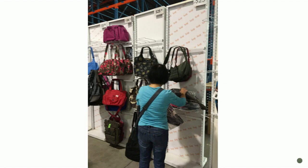It might have been a print that I've seen on a really random bag, but it wasn't a print that was out there. So it's not like any of the camos that we see today, but it was a camo, an early version of the camo. And then sort of to the left of that is a red bag. Again, I don't know what that is. Didn't recognize it. It didn't look like a bag that I had ever seen before. So I don't know if that was a sample, or just a really old vintage bag.